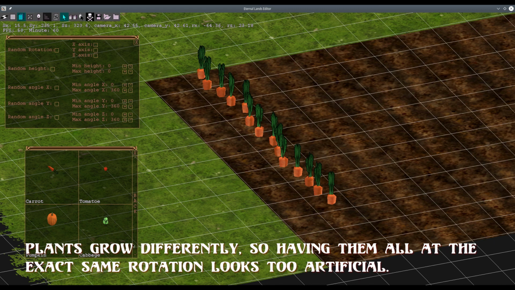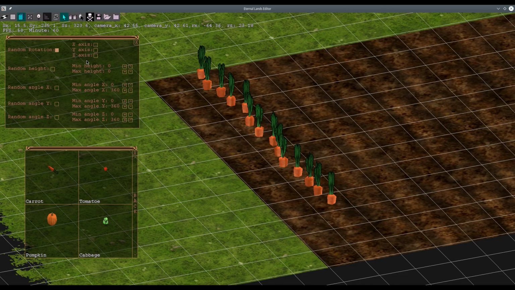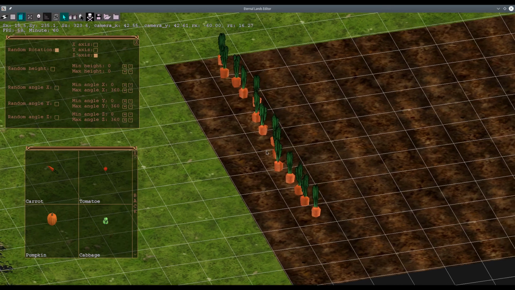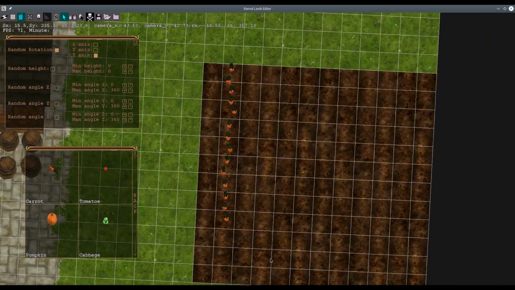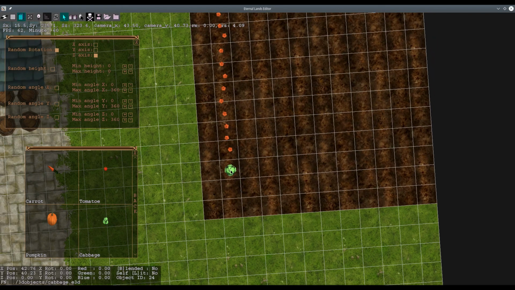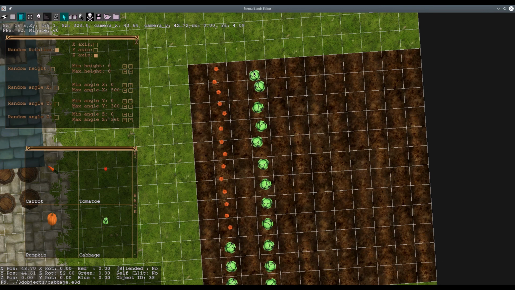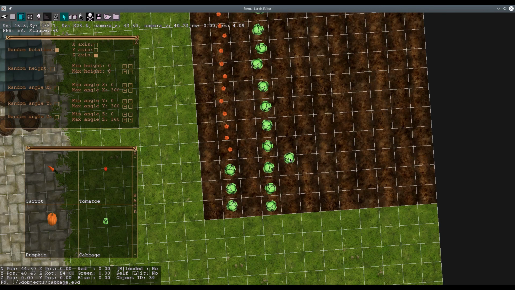Moving on, let's add some cabbages. We'll random rotate all the veggies we place, so turn those options back on to place these as well. Also, rows of veggies don't all have to be the same plant. Let's put a few cabbages at the bottom of the carrot row, for example. These were easier to place, and it looks like they're going to be good as is with no adjustment needed.